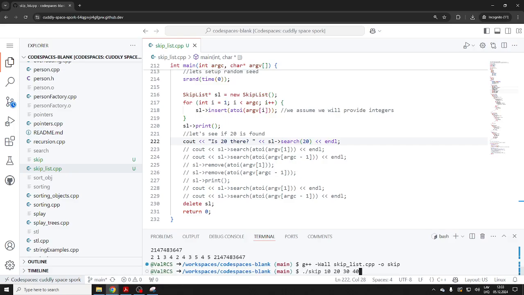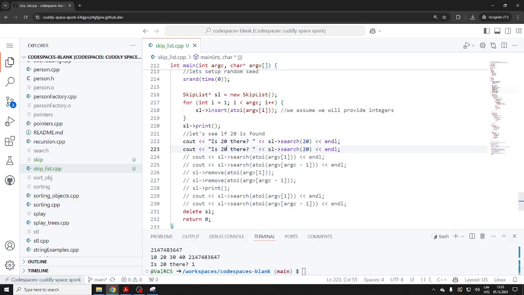Oh no. Yeah, it is true. Let's do Shift Alt arrow down. Let's say 50. Let's see if it works, right? So search works. Okay, so if that part works, the printing is kind of wonky a little bit at the moment, right? So insertion works.